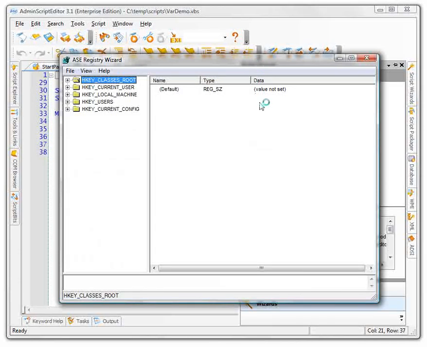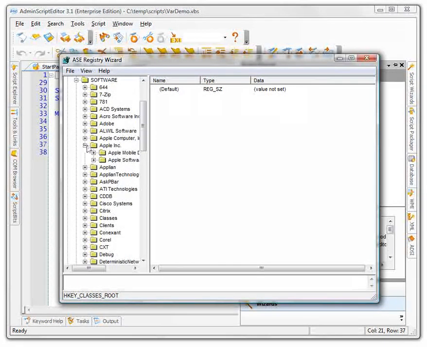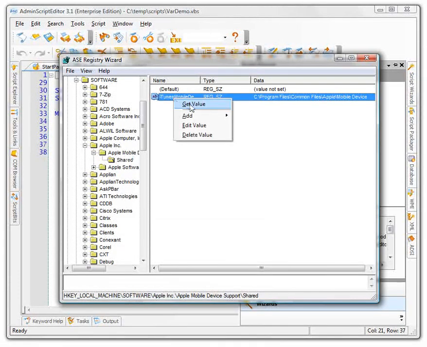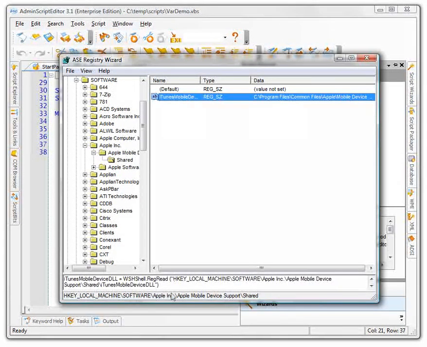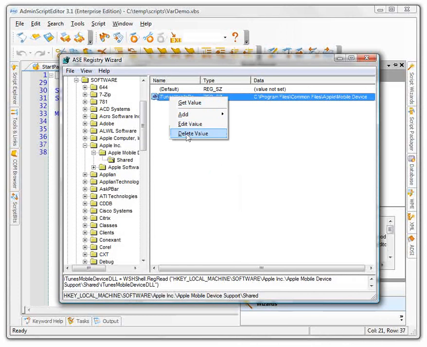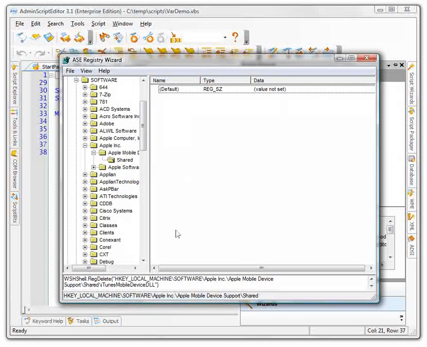If you haven't used this before, it's very handy for saving you the task of opening regedit and then right-clicking and copying the path to make sure you have a path to a directory correctly. Now you can just say get value, and it gets you the information you want. Or you can add a value, edit an existing value, delete a value. It'll actually remove it from within the wizard, but it doesn't actually affect your real registry.